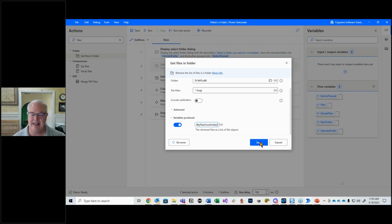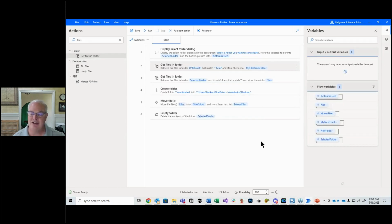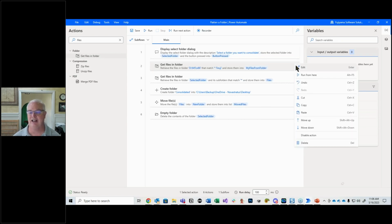And when I do this and hit save, it's going to go out and apply this and put this together. And when I run this, it's going to create a new variable, and we should see this called my files from folder. Okay. I'm not going to do this because, well, actually, there it is. You see my files from folder. So it's setting up a variable. This is going to be a data table. And in that table, it will put all the files that match this criteria. So that I don't lose you, because I'm kind of going around the horn on this, let me remove this. I'm just going to click on the three ellipses.